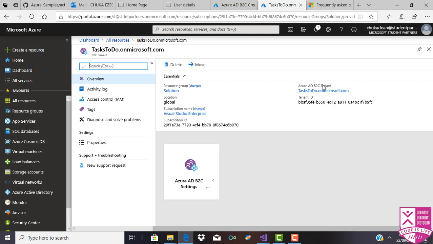So now you can create your own policies, right? This is simply customizing what your users experience when they sign up or sign in, or when they reset their password, or edit their profile. But before that, you need to create an application within AD B2C. Azure AD B2C supports multiple applications and application APIs which consume the same resource. Also, you need to set identity providers. So you just click on your Azure AD B2C settings.